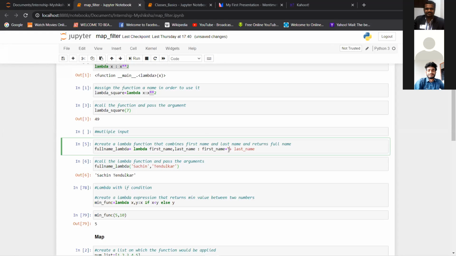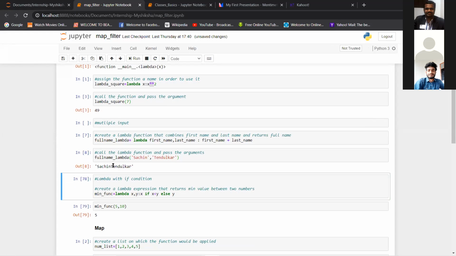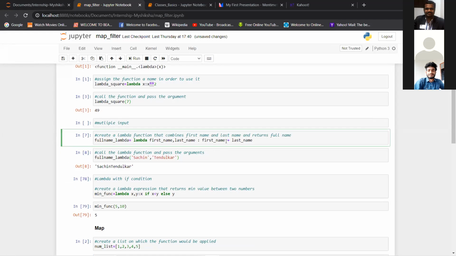So you have the option to just remove this and maybe use only plus. But what will happen now is if you run this, see, there is no space between Sachin and Tendulkar, right? So to put space, you use these quotation marks.